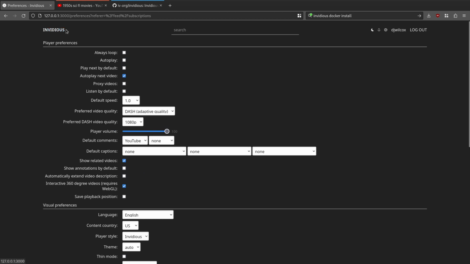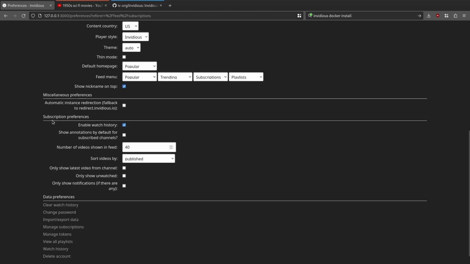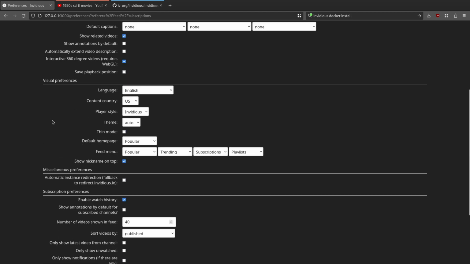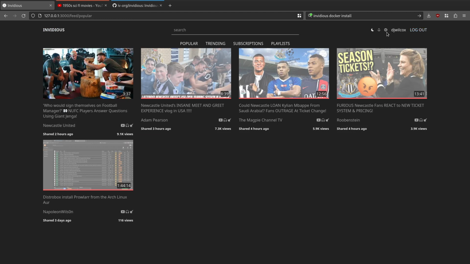Play around with it. I'm not sure if there's any way to change the name up here or anything like that. Theme, don't know what thin mode is. Yeah, and again, there's not many options up here. Just log out. That doesn't do anything. That takes you to your subscriptions.